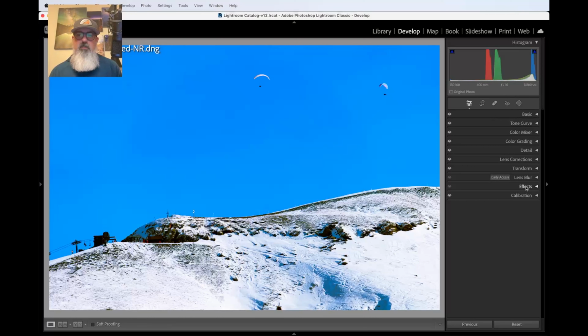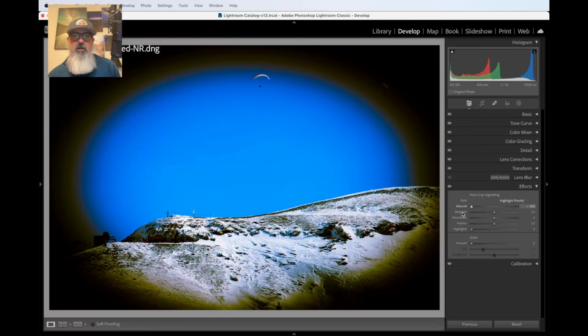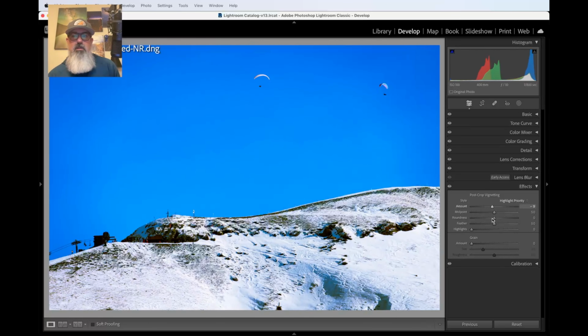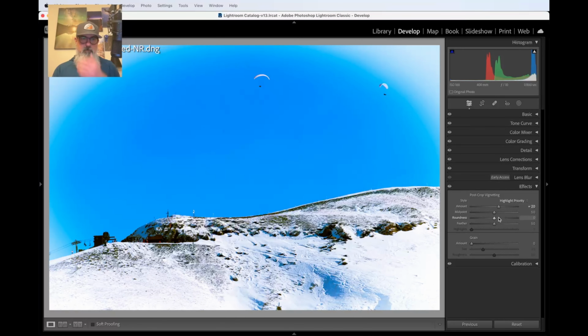Another way to transform your photos in a unique way is the effects. So if you open the effects menu here, you can find the vignetting tool, which is the first one here. The vignetting tool can add a dark border around your image or a white border around your image. So there are several different relevant features once you've added a vignette. I'm not sure if I like a dark vignette in this photo, so let's add a white one.